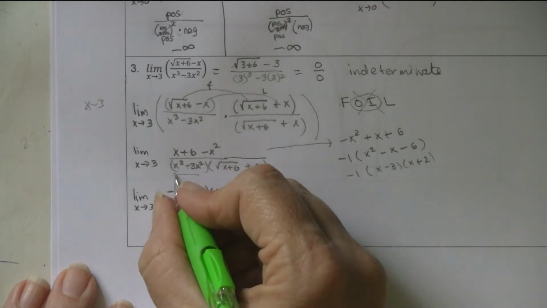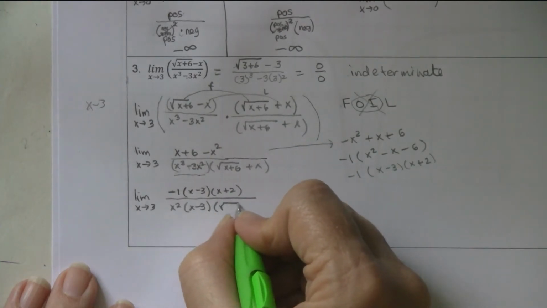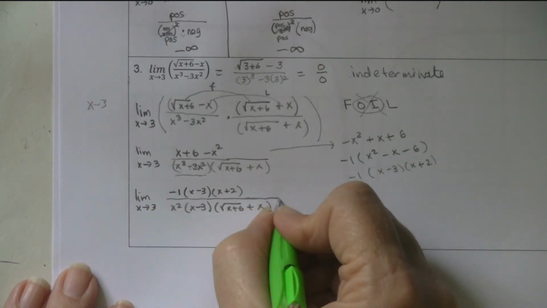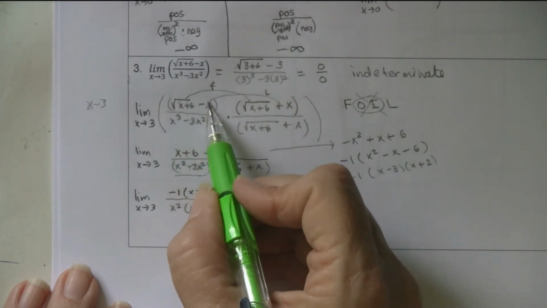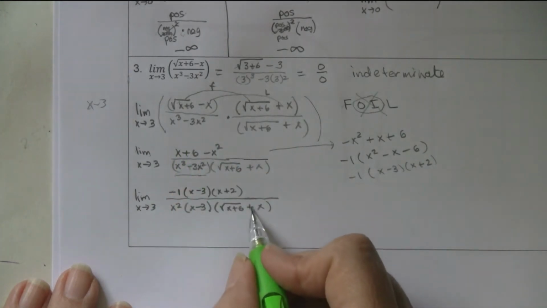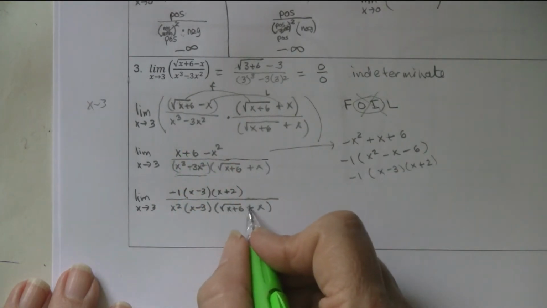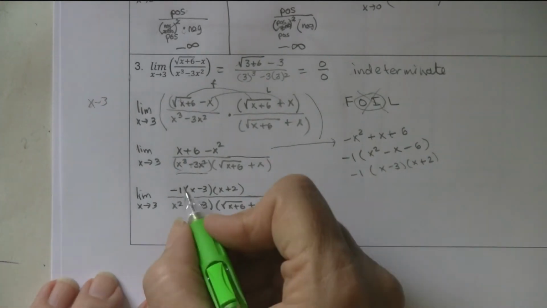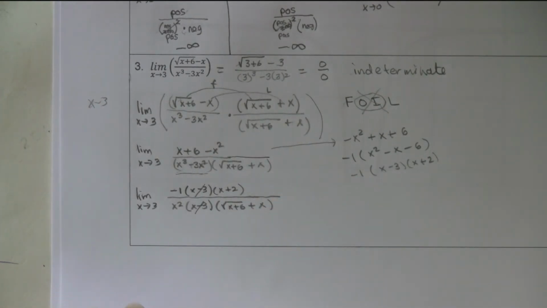So when I factor this, remember I was going to factor that x minus 3 here, and then that crazy square root, friend. And that crazy square root is no longer 0. Do you guys notice that? When we had the conjugate, it was 0. Right? But because we changed this to a plus, instead of being 3 take away 3, this is now 3 plus 3. So it's no longer the problem of being 0 now that we got it. So it helps in a lot of different ways. So here's the part that was making the 0 over 0. There it is, dividing out, going away there.